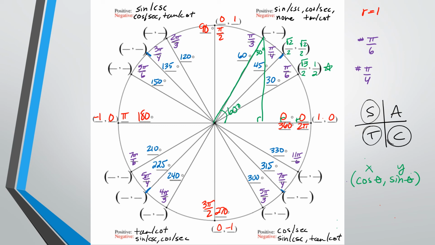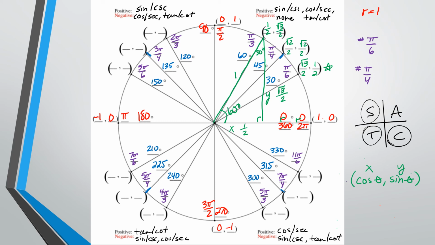So now my x coordinate, which is down here, is across from the 30-degree angle, so that's 1/2. And then the y coordinate across from the 60-degree angle is the square root of 3 over 2, and of course the hypotenuse is 1. So this ordered pair is 1/2 and then square root of 3 over 2.